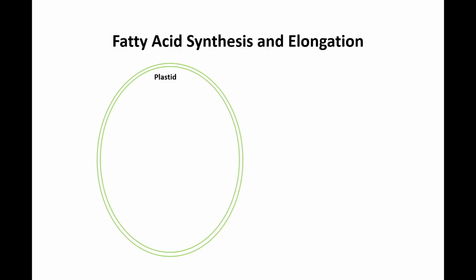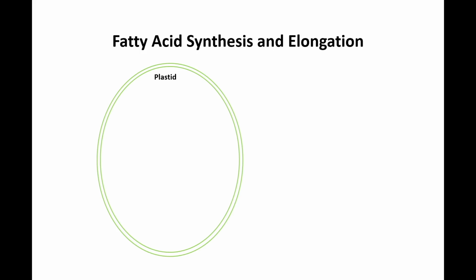Alright, I hope you have refreshed your memory on lipids and fatty acids. Now let's look at how plants make fatty acids. Fatty acid biosynthesis occurs in the plastids. Because fatty acids are components of membrane lipids in every cell, each cell should be able to make fatty acids by itself. For photosynthetic cells, it is in chloroplasts, but for non-photosynthetic cells, it is in other types of plastids.